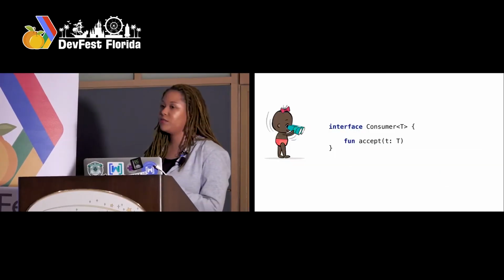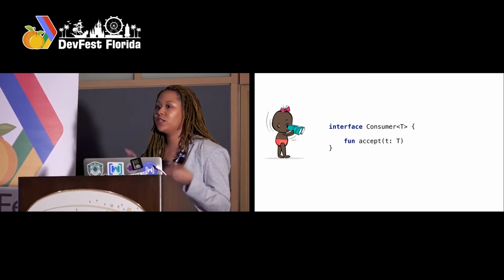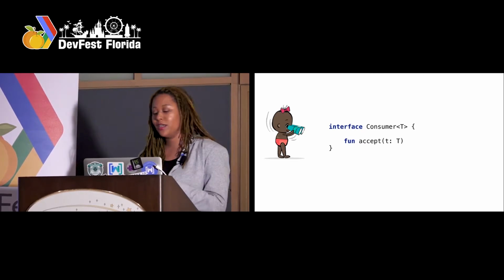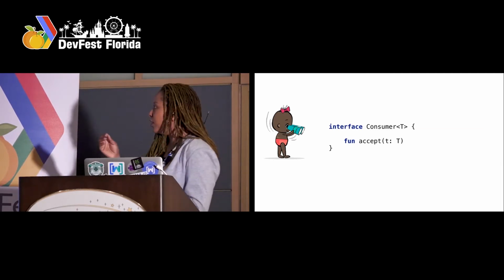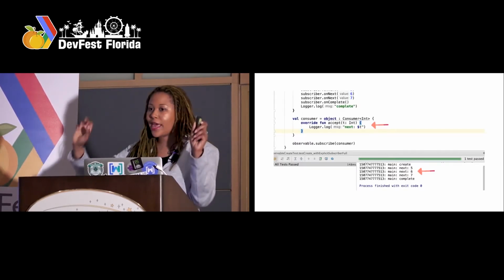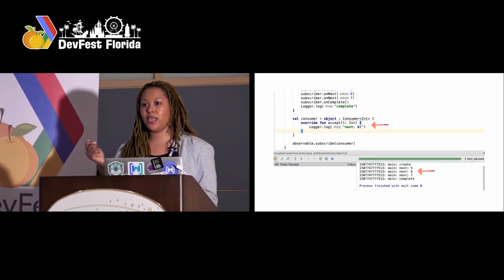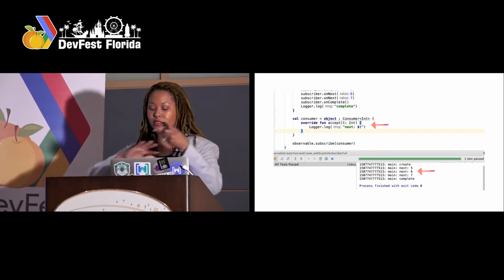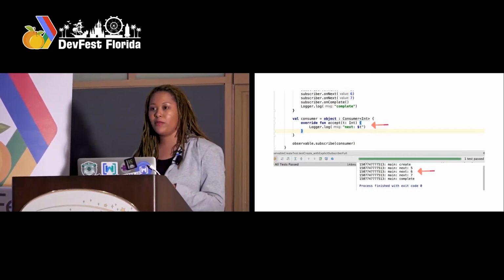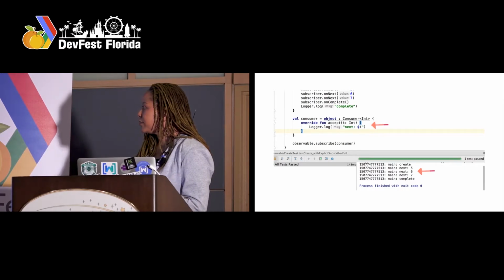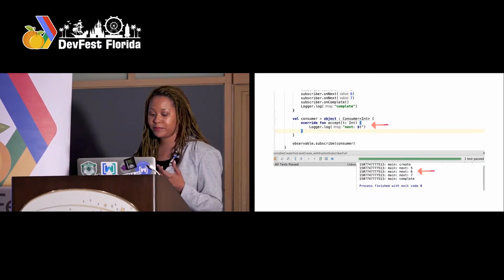But sometimes observers don't care about all of that extra information. And for that reason, RxJava has something called a Consumer. It's just like a baby observer. And in this case, it has the one method, accept, which takes in the type T. And you can think of this as kind of like the onNext from what we saw previously. So in this case, we're just going to log it. And in fact, I use that same message next to show that these two things are strongly related. So if we run this connected to our observable, we're still getting the same output. We're still seeing those numbers, 5, 6, and 7, just like before, except we don't have to worry about the extra methods that we didn't care about.